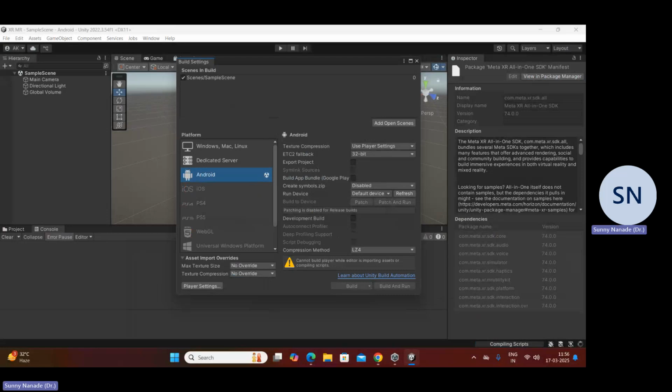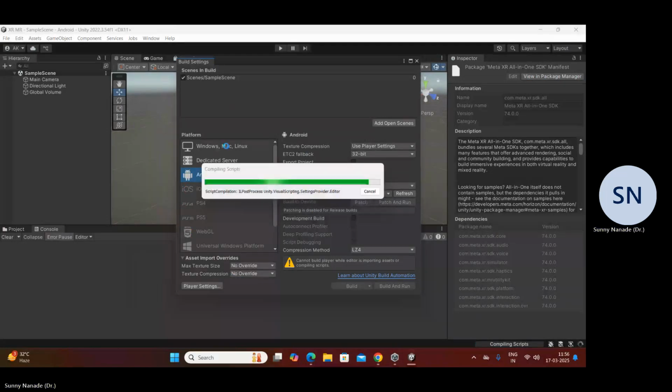Is it because it is selected, or because of the icon? It is the icon. Even now, it does take time. In the blank URP template, go to the URP template and change the build platform. As soon as you change the build platform, it will take some time. Switch the platform to Android.